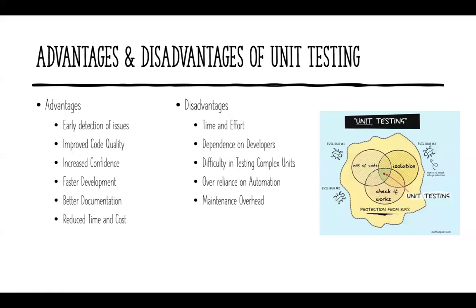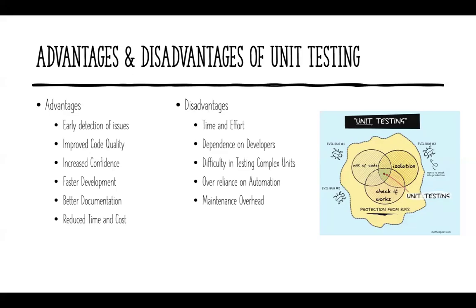So now let's talk about some advantages and disadvantages of this method. We're talking about unit testing. What are the advantages of unit testing? The advantages include early detection of issues. What that means is unit tests allow developers to detect and fix issues early in the development process, before they become larger and more difficult to fix. So fixing the issue early on in the process is the benefit of early detection.